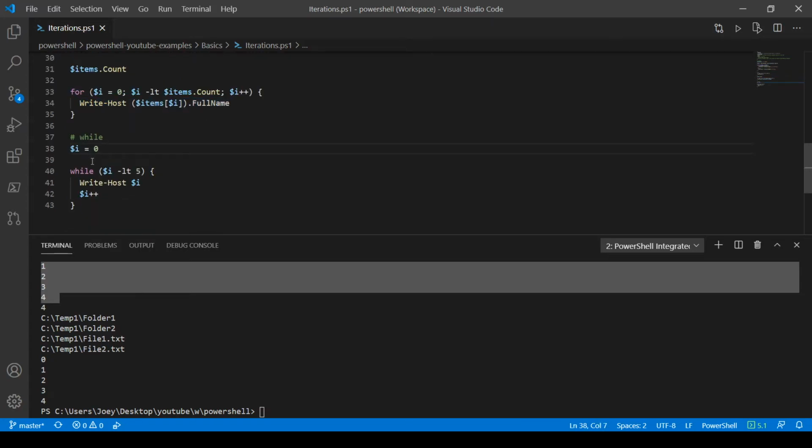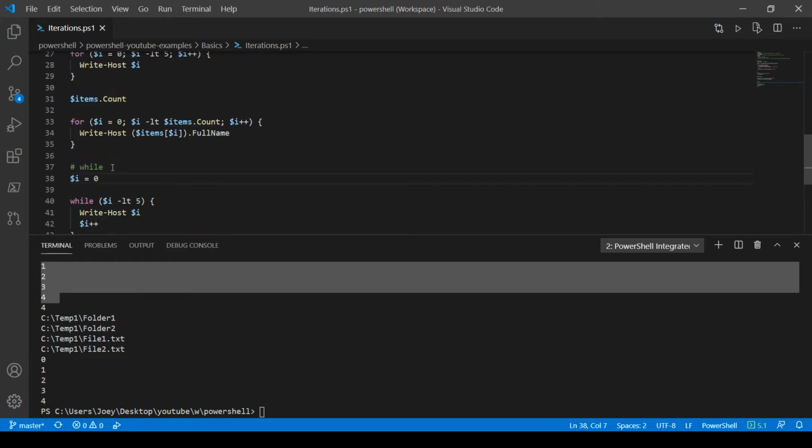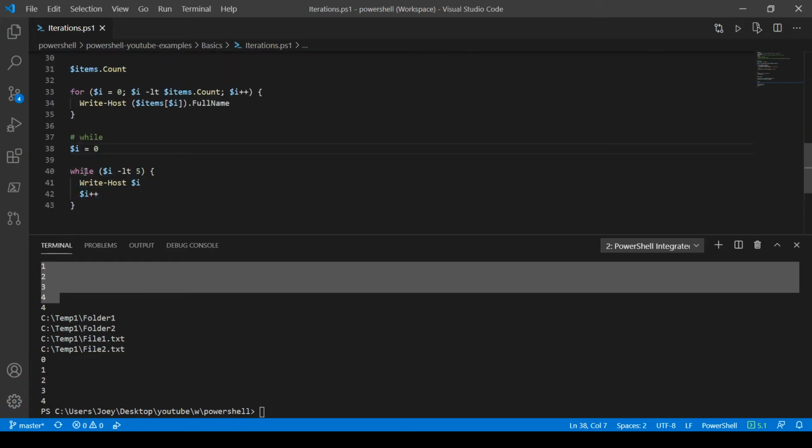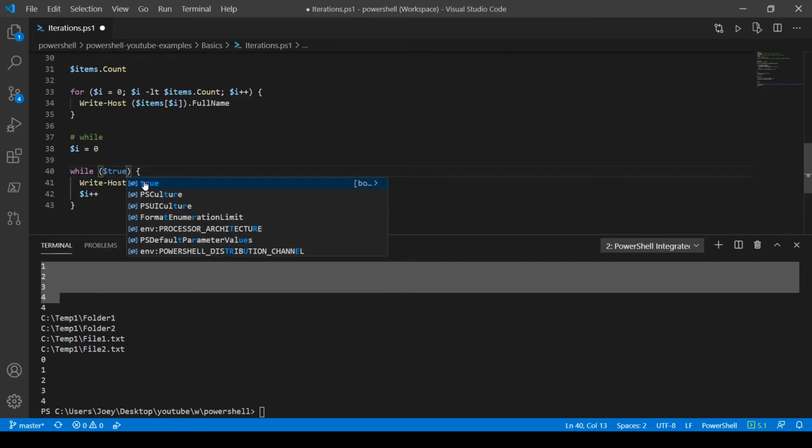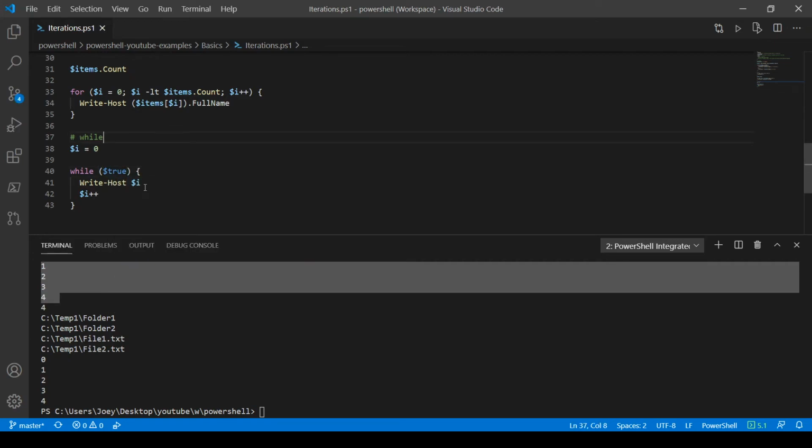The next one's a while loop. This one was just basically recreating the for loop using a while loop. So the way that while loops work is they execute while the statement is true, and as soon as it becomes false, it breaks out and then continues the code below. So if we just wrote the value true here, it would basically increase the value of I continuously, and we would never break out because it's hard coding true.